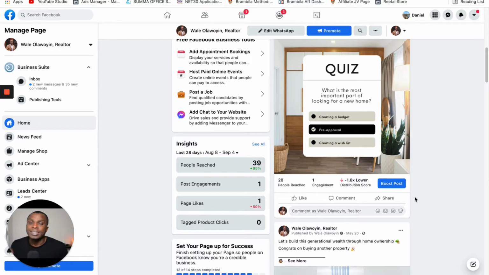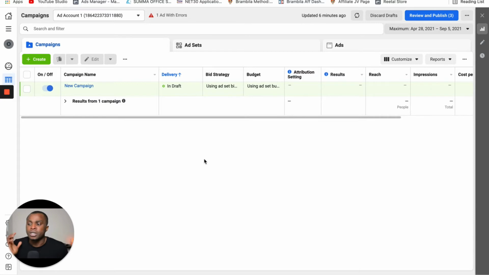But I can tell you categorically right now that if you're already using the Boost Post feature inside of Facebook pages, you are wasting money, and you are most likely not going to see any return on your investment. You don't want to do that. If you desire to have a lot of visibility, then what you want to do is go into your business manager, create your ads just as I'm about to show you right now, and you will be guaranteed results. Okay, now let's do it.